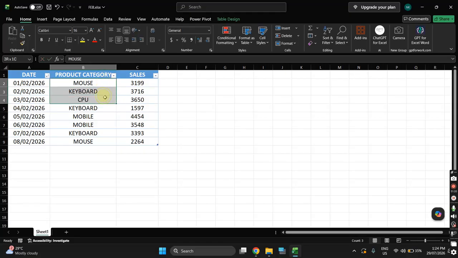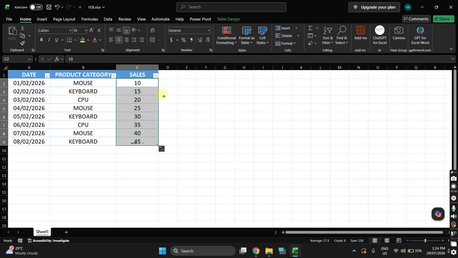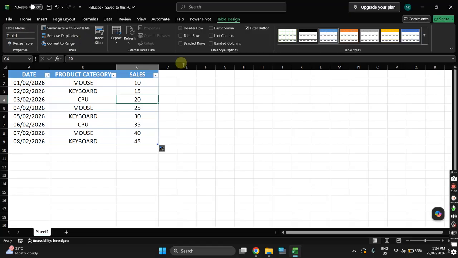I want to add something more also and drag it. And the amount, intentionally I'm writing very small amounts so that you can see the changes very properly. Let me save it. Make sure the table number is the same, table number 1, and close it.